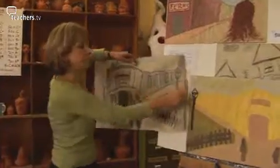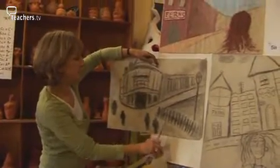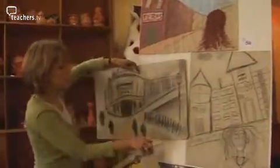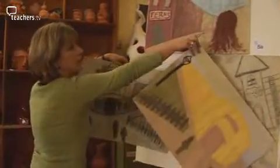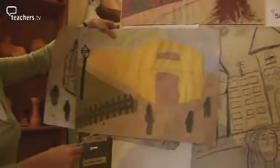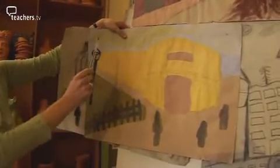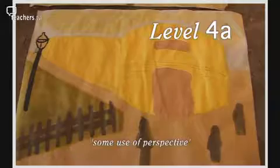The drawing certainly is better than that one. Much better. I'm not sure how. Well, that's completely flat. There's no sophistication in the drawing. Yeah. And this one has got those windows getting smaller with distance. She's done it in her painting, I guess. There is some progression there. And this one is perhaps parallel with that. So the drawing is better, but the painting is the same. So we'd say this is a high 4. Yeah. 4A.